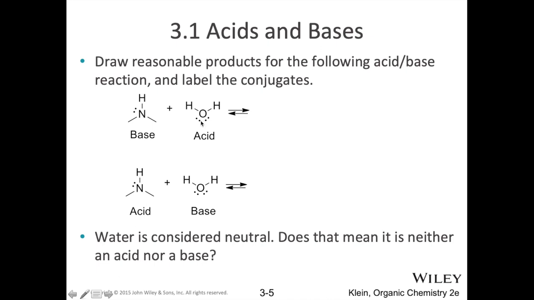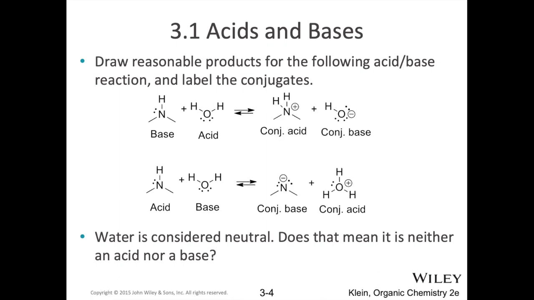All right, so here are two potentially amphoteric species. We're going to see what would happen if, in this scenario, water acts as an acid to our amine over here, and in this scenario where water acts as a base to our amine. Essentially what's happening here is if water's acting as an acid, it's going to lose an H plus. So that H plus is going to be plucked off here, which means that what's left behind, instead of being neutral as it is here, will have a negative charge.